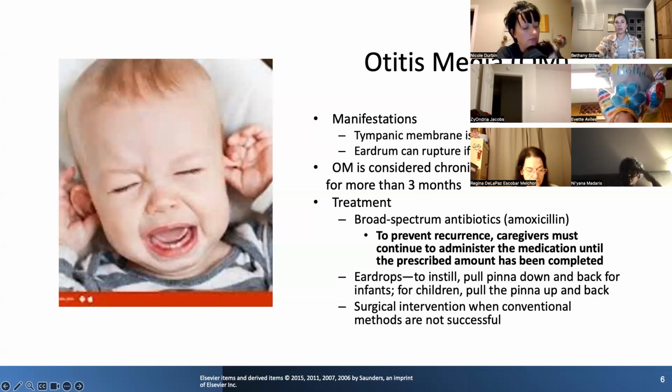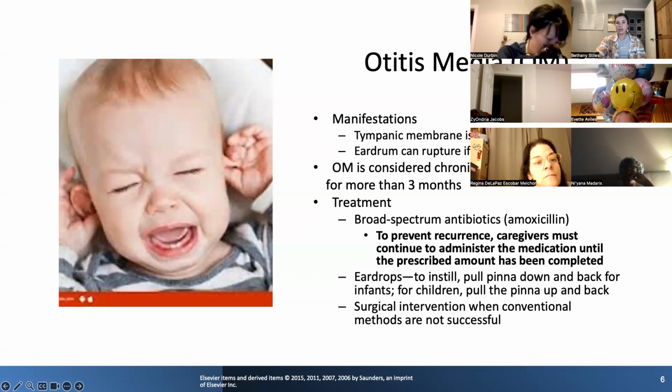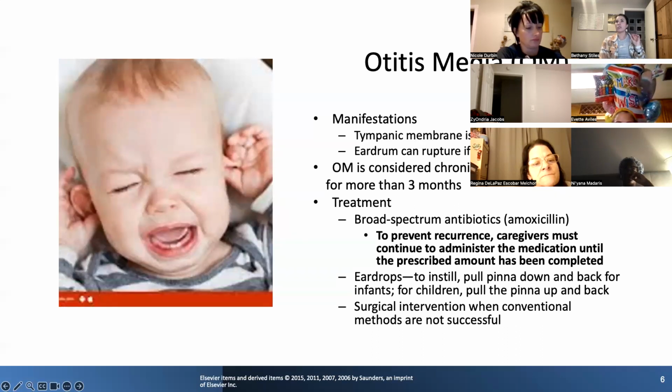So we can do a myringotomy, which is where we make an incision in the tympanic membrane to relieve the pressure. Or we can do a tympanic membrane button or tympanostomy ventilating tubes. So those are the ear tubes that you hear about. And those are going to provide continuous ventilation. They can fall out spontaneously around 6 to 12 months after they've been placed. And as soon as the incision site is healed and the eardrum is intact around the tube, we don't have to do any of the precautions around getting water in the ear. So they don't have to wear earplugs when they go swimming or showering.